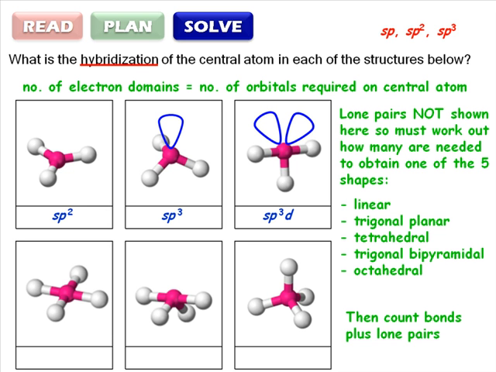The next molecule, bottom left, also requires two lone pairs, one on either side of the molecule, in order to resemble one of the five shapes. The six electron domains describe an octahedron, and require six orbitals, so the molecule must be sp3d2 hybridized.